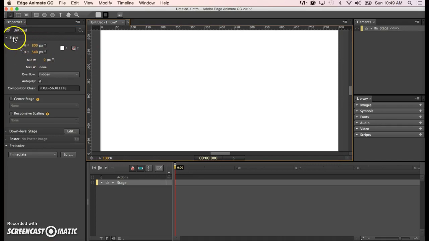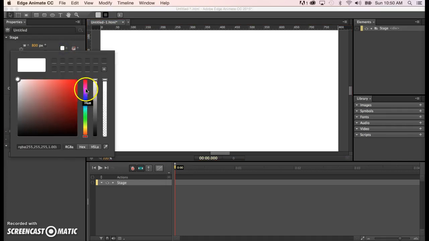And remember, if you're not seeing the stage properties, it could be because you're clicked on an object over here that maybe you've already drawn ahead of me. But otherwise, with nothing selected, the stage properties show. In my video, I had a light blue color for the background of the stage, so let's go ahead and do that. Double click in the color here. First, we'll slide the hue slider into the blue range, and then we'll use the actual picker over here to select a color that's fairly low in saturation and more on the high side as far as brightness goes.